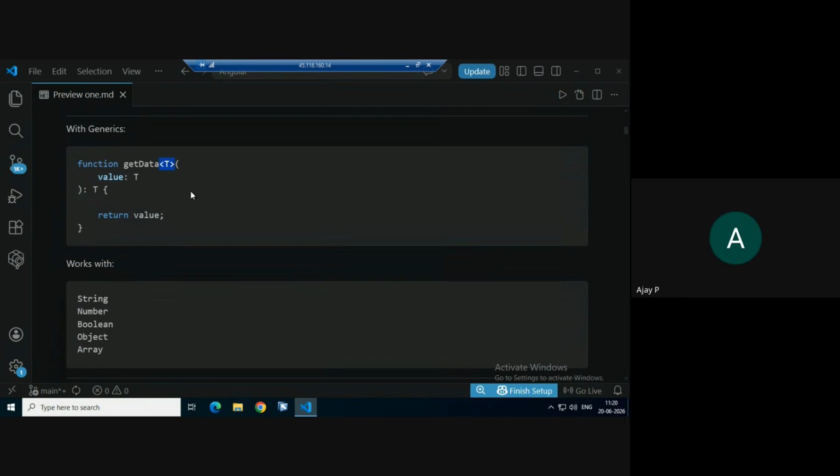With the help of that, this is a generic method. When you call this, you need to tell them that this parameter belongs to this type and the return type also belongs to this type. Right now you are placing a placeholder. It is a placeholder only right now. Okay.